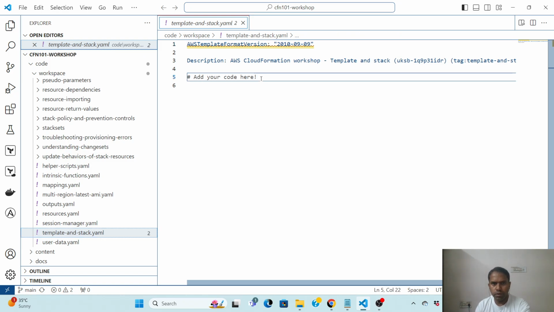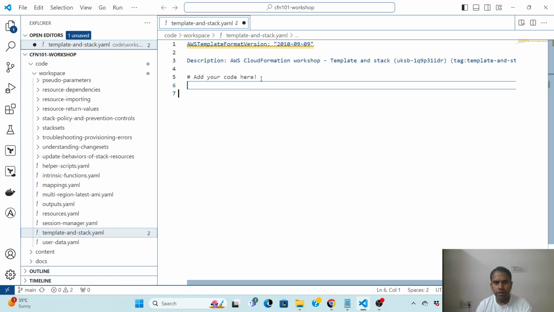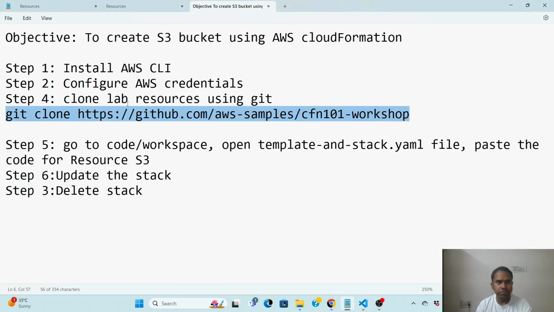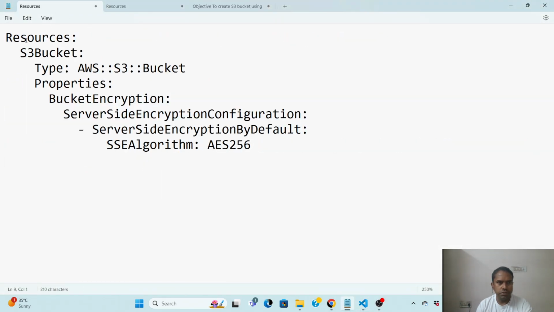So we are going to add code for creation of the S3 resource. For that, here is the code. This is our YML code for creating an S3 bucket.